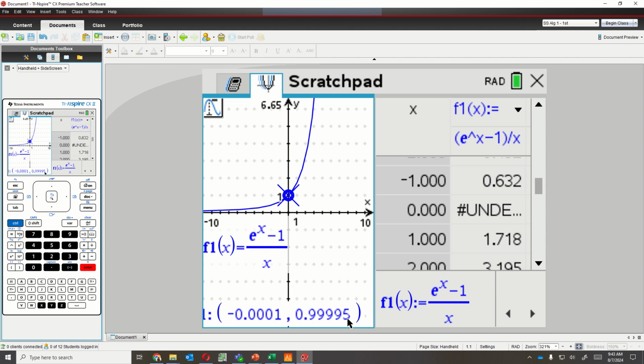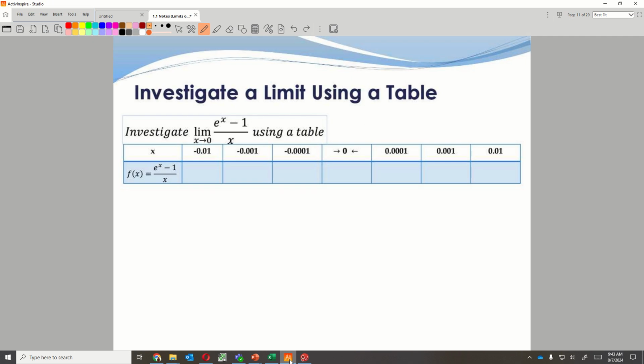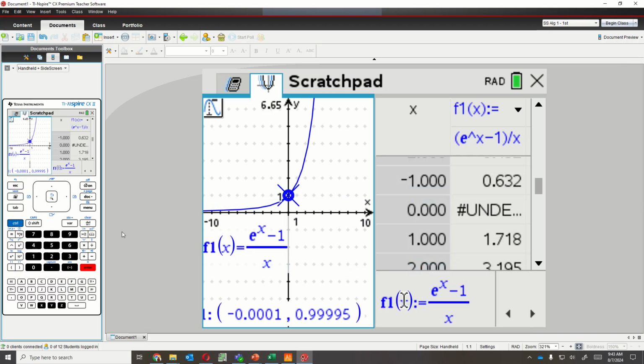Now, since this calculator is super smart, if you overload it by getting super, super close, it will round it off anyway. So from the left-hand side, what does it look like it's approaching here? 1. Okay, so let's try it from the other side. The other side would be, what do we say? So it's going to be 0.01. So 0.01. There we go. It's the other side of 1.